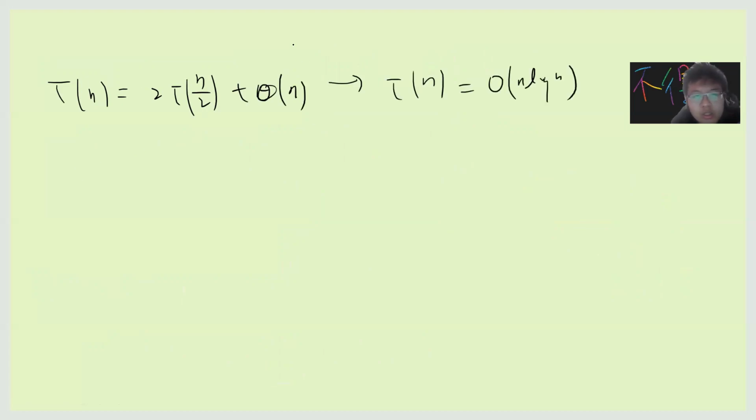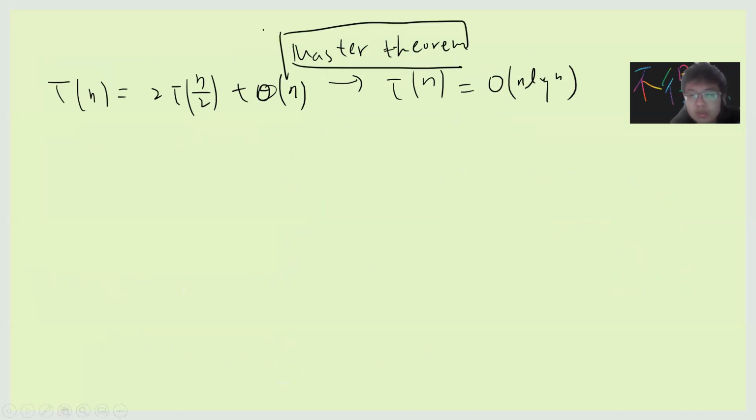This can be proved using the master theorem. If you are interested and haven't seen the proof, I can post the proof I have done. It is not difficult; basically it's the master theorem. You just compute log base 2 of 2, which is 1, so it's the same as the power of n, and you need to add the log n. So this is the first approach, using the master theorem.